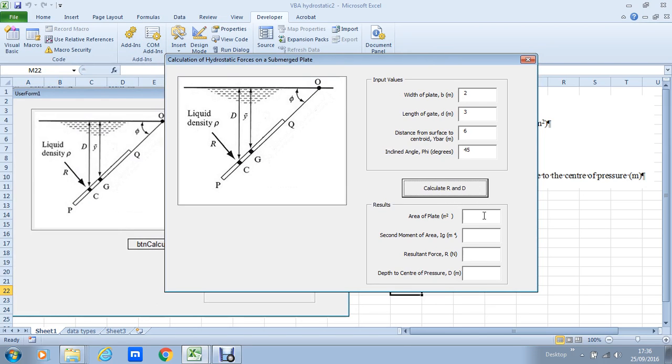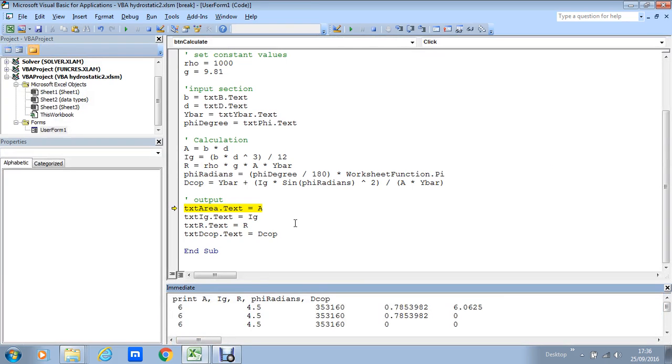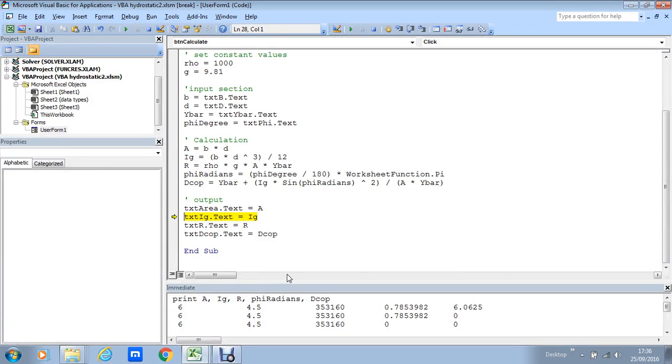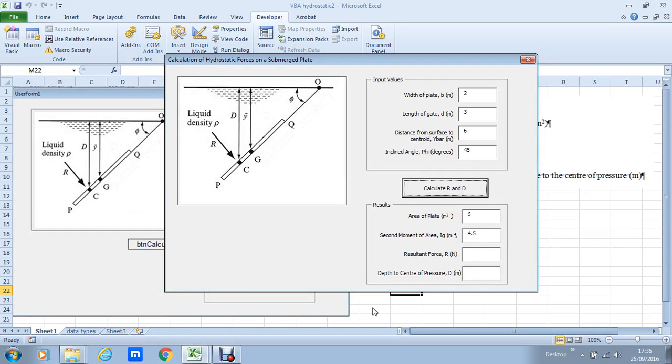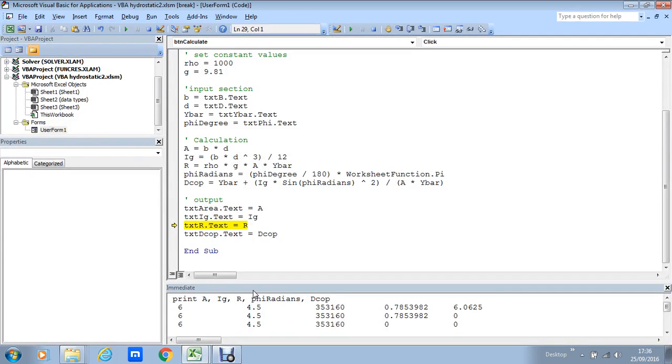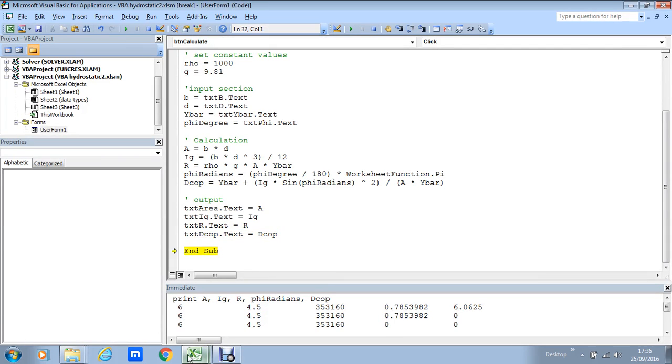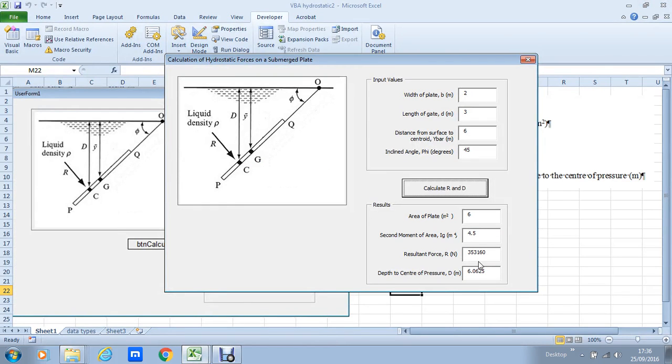Now you can see here in the form, we've calculated these values. They're in the memory of the computer, but they're not displaying in our output text boxes yet. So if I come here, I can start outputting them out. So I'll execute this statement, come out and have a look, and you can see that's now populated that text box there. Execute the next statement. You can see the IG is now populated. Execute the next statement. You can see it's taken the value of 4 from the memory and put it out here. And execute the last statement, F8. And you can see it's given us the value of D.